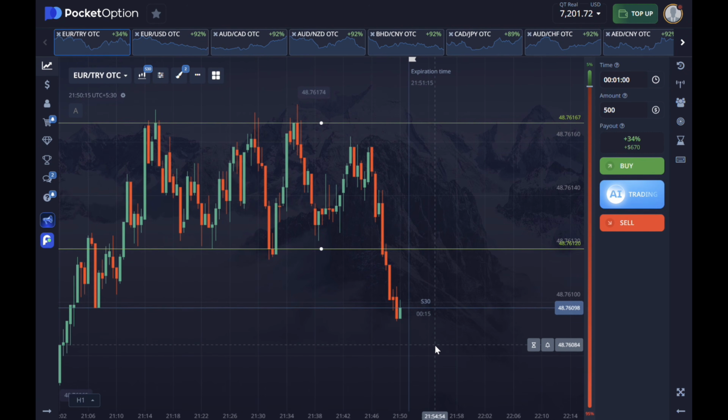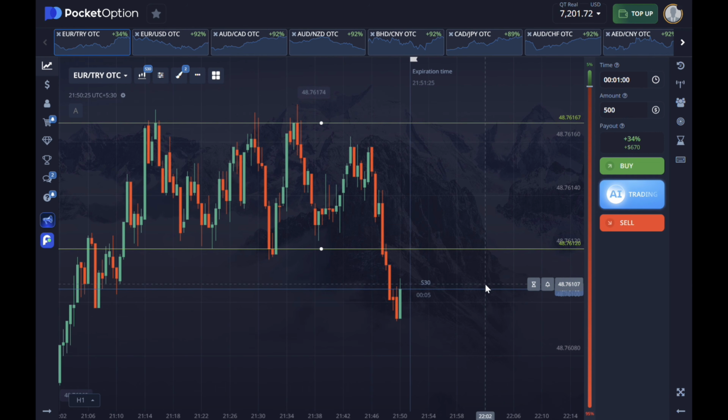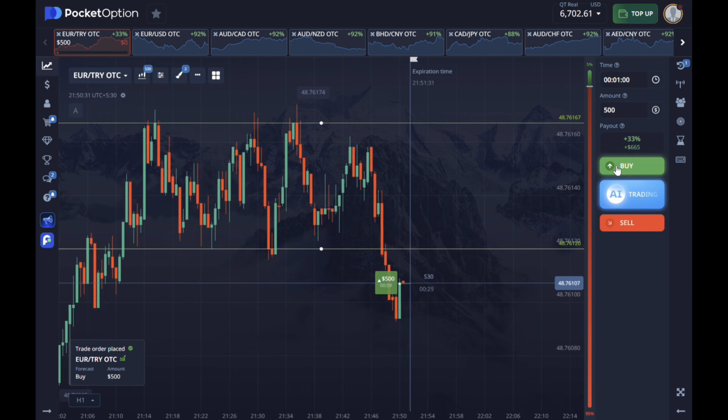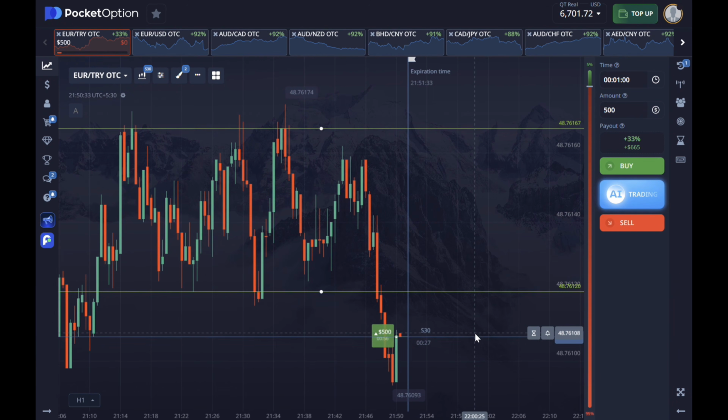That's why I'm going to take a buy trade here, okay? And here we can also see a rejection candle, right? You can see that the red candle touched the support with a wick and showed rejection. It means the price tried to go down, but the buyers pushed it back up. This candle is a sign that buyers are becoming active, okay?